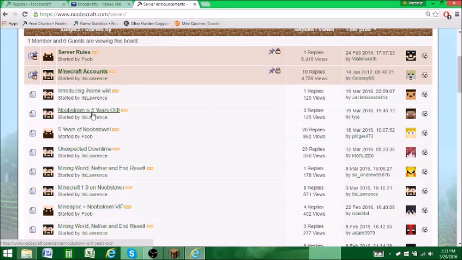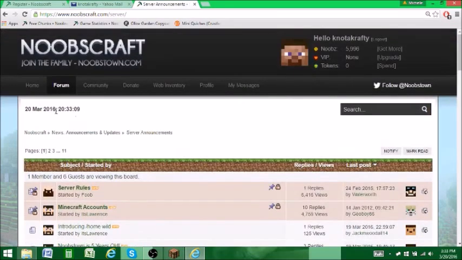So the mining world and the nether and the end reset pretty much usually monthly. Sometimes it can go up to 2 months, but the admins do a really good job at resetting the mining world, nether, and end worlds that we have. But it's very important to make sure that you check the website often.